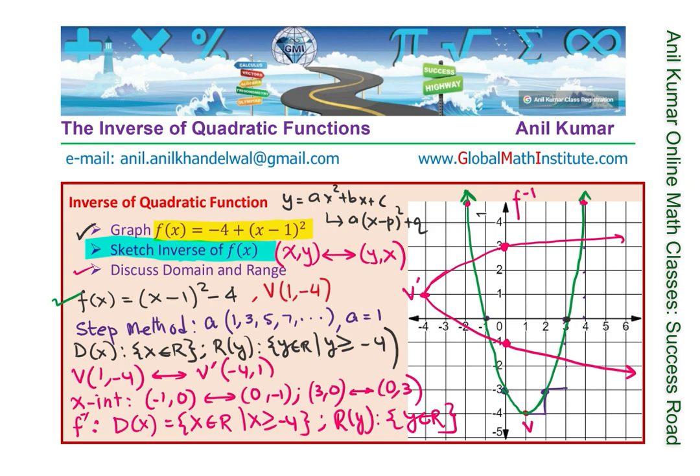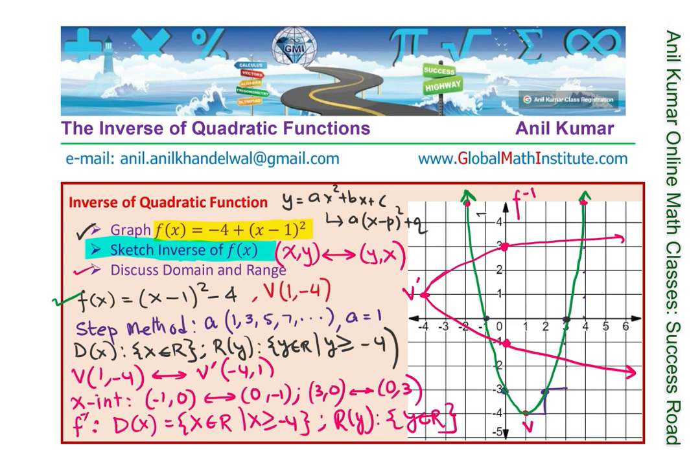So in case you need help with the completing the square method, I'll provide you a link, and there are many videos on my playlist which can help you do so. So once you get the vertex form, now you see how easy it is to sketch the parabolas. It's important to understand that given any other form, you should come back to the vertex form and then sketch the inverse from the graph. Clear?